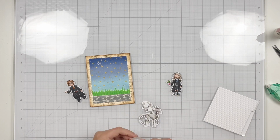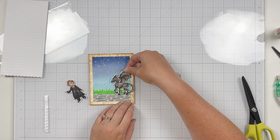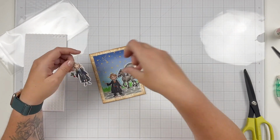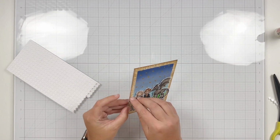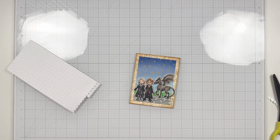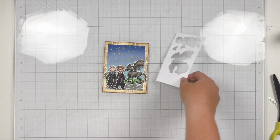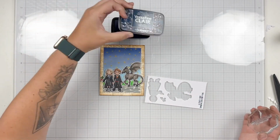Once I have everything ready, I'm going to add some foam adhesive behind all of my different images here. So I'm starting with my magical creature, and I'm putting it to the far right, right up against the edge of the card and towards the back because it is a large creature. So it's a little small compared to my two students here. So I wanted that creature to be further back to help with the perspective of the card. And then I added my two students also with foam adhesive, but I realized that my little radish was extending past the edge of the card. So I very, very carefully peeled it up. It did rip a little bit, but you're not going to see my girl character's hand because I'm going to glue that radish right back on. And I tilted it more in so that it's actually on the card and not off the card. And there's a little foam adhesive behind the green part of that turnip, so there is stability behind all of my stamped images.